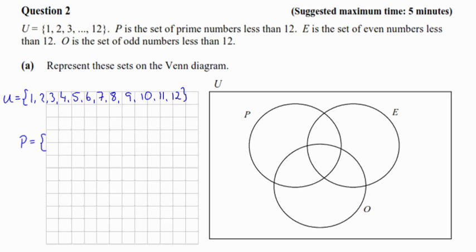So going through the list of numbers that are in our universal set, 1 to 12, we'll figure out which ones are prime. 1 is not a prime number because it has only one factor. 2 is a prime number because it has only two factors, itself and 1.